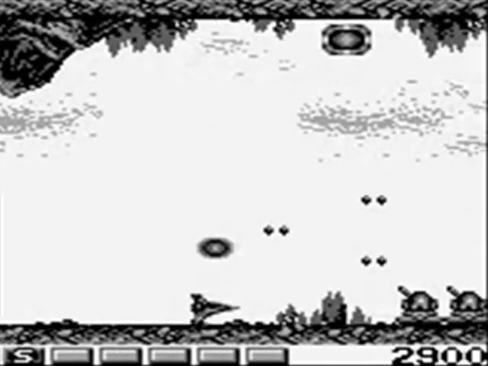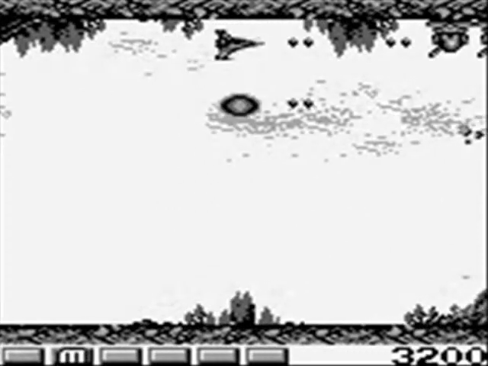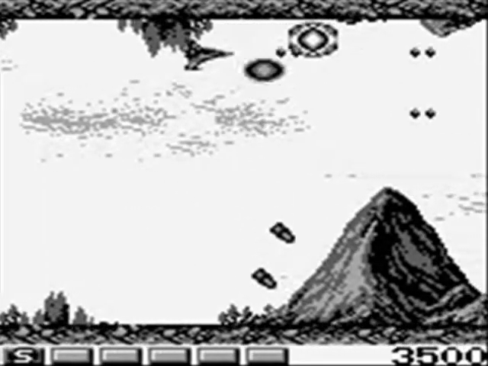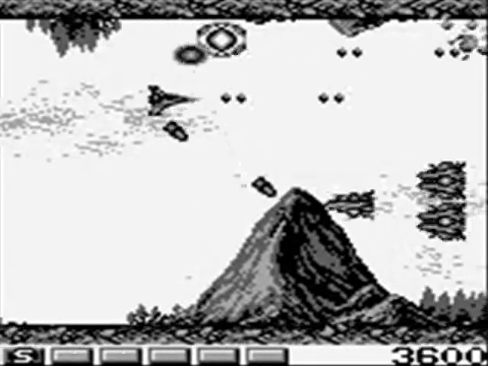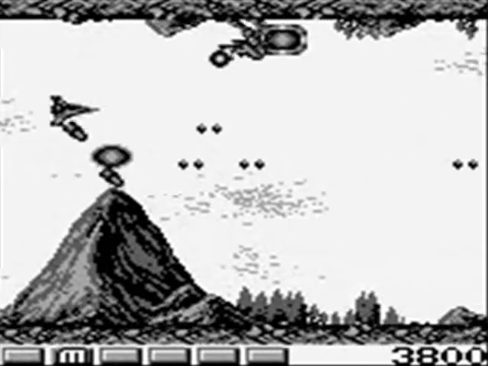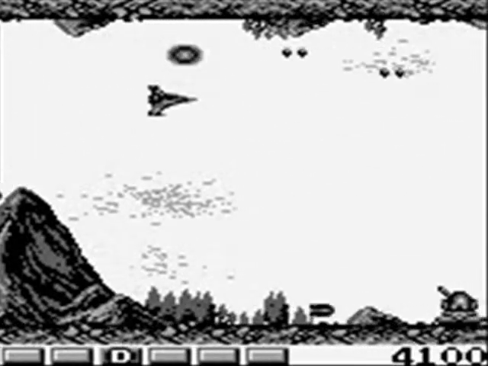You can get them in any order you want. Personally, I try to get the shield and the options first, then missiles, as well as a couple of speeds, and then finally either double or laser, which can only have one of those at a time.